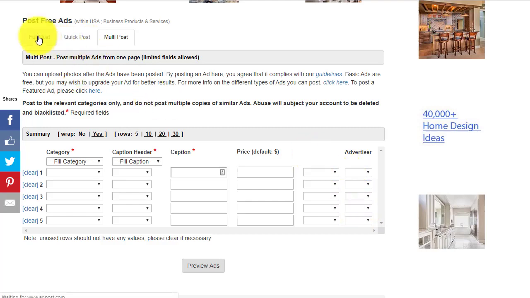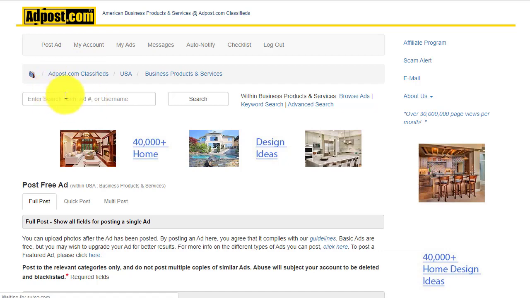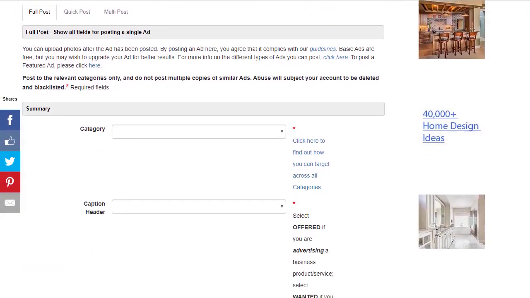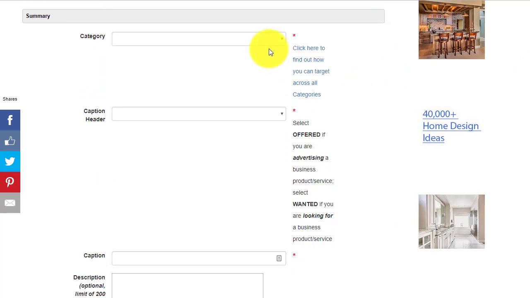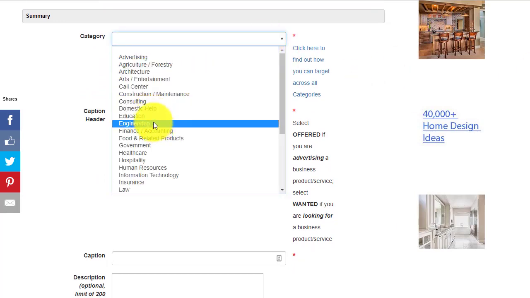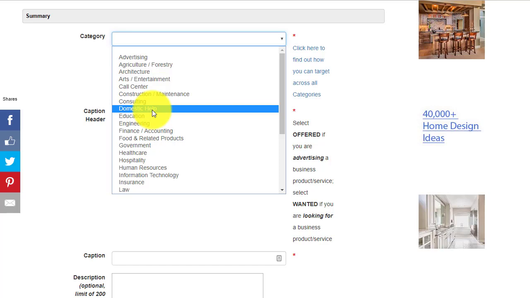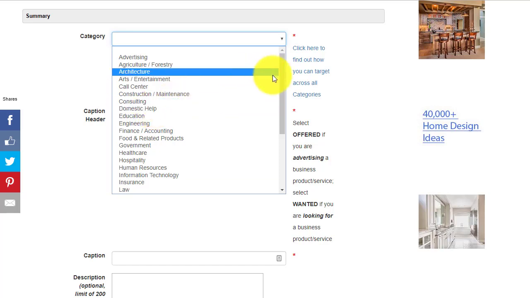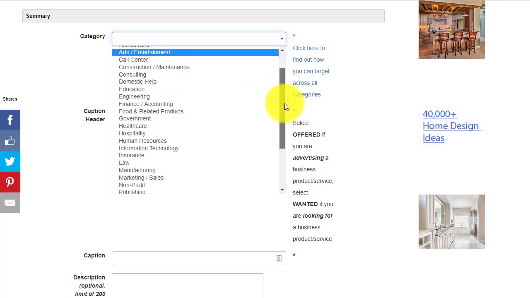So I just post on full post. Click on the full post, then you can scroll down and add your post. For example, you can choose your category, which is absolutely e-business, e-marketing.